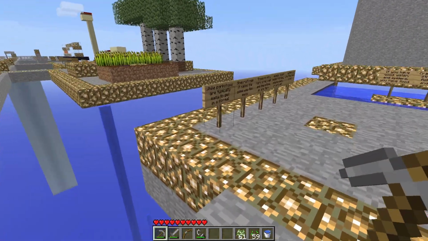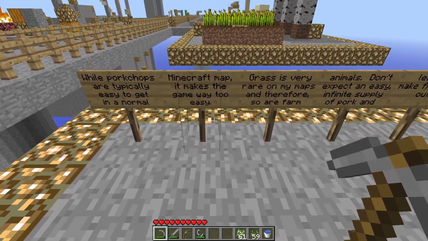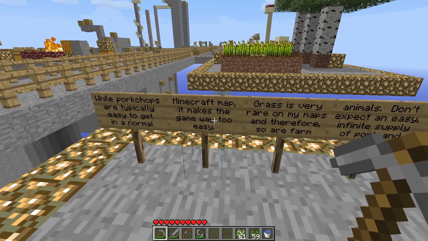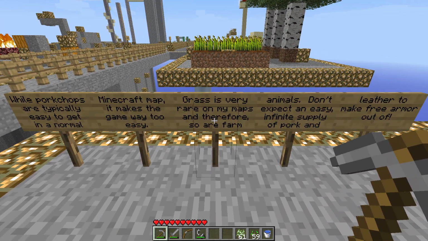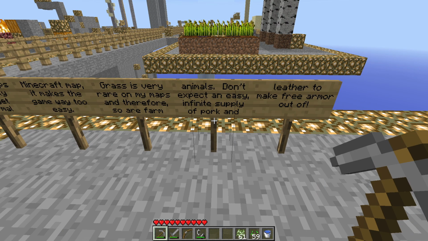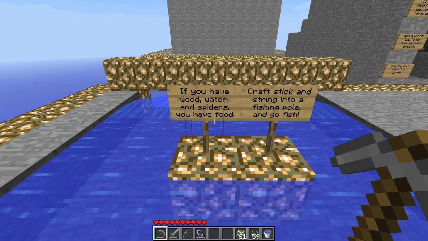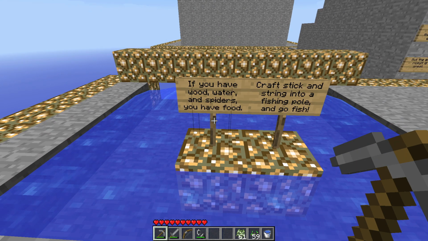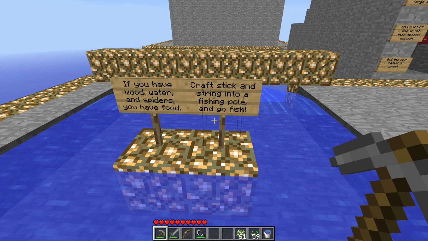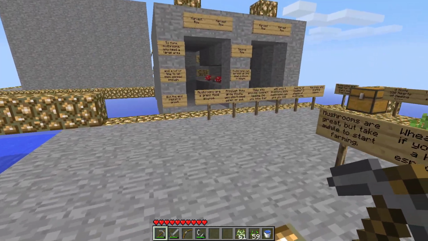Long-term food solutions. While pork chops are typically easy to get in a normal Minecraft map, it makes the game way too easy. I mean, you know what? That does make sense. Grass is very rare on my maps, and therefore, so are farm animals. Don't expect an easy, infinite supply of pork and leather to make free armor out of. If you have wood, water, and spiders, you have food. Craft stick and string into a fishing pole and go fish.